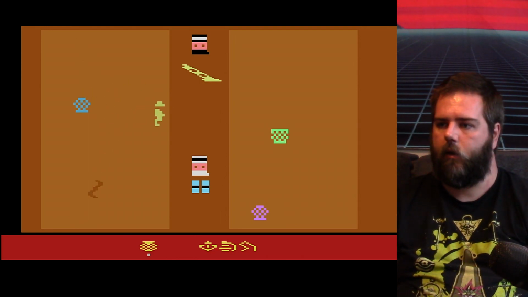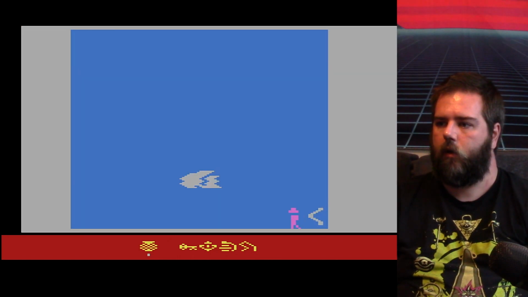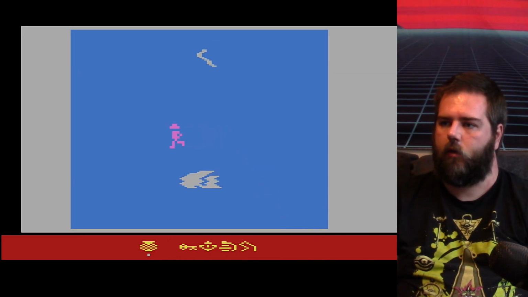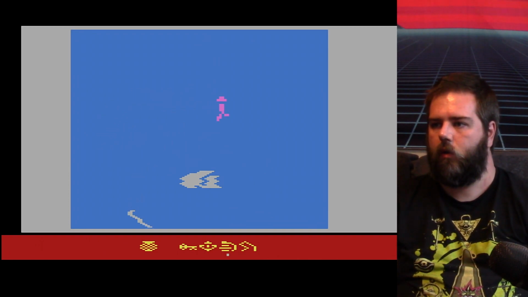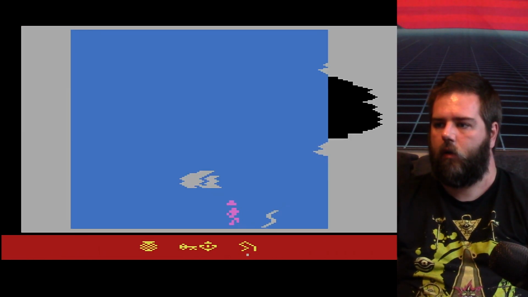There we go. We got the medallion. What's this? The key. Oh, yeah, we need the key. I knew there's something there. Let's go up here. Let's dodge the snake. Select the grenade. Got here. Go in here.